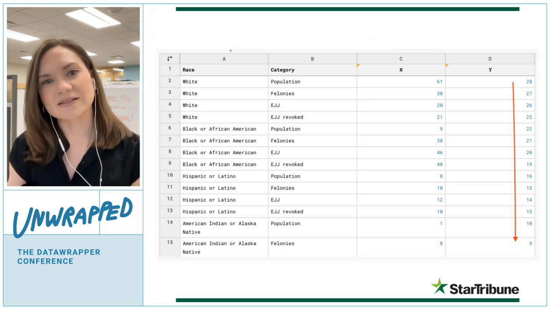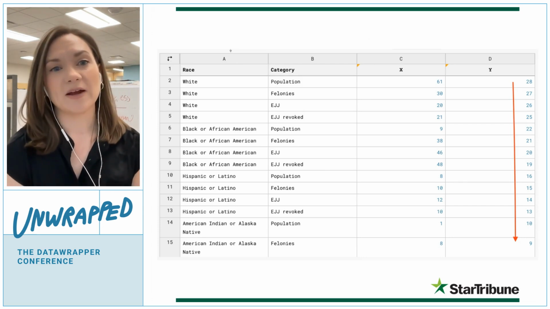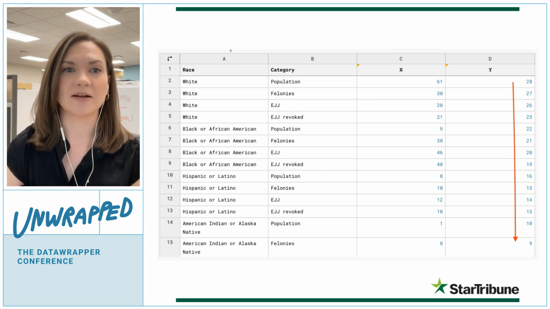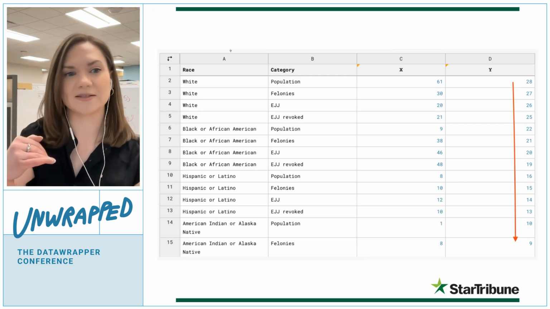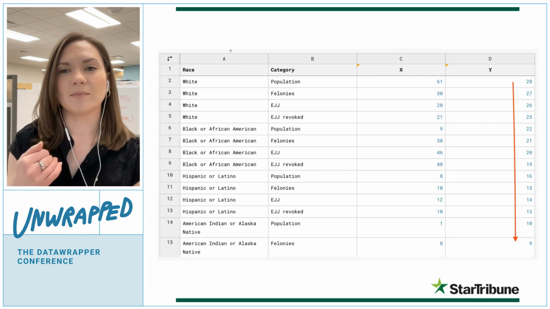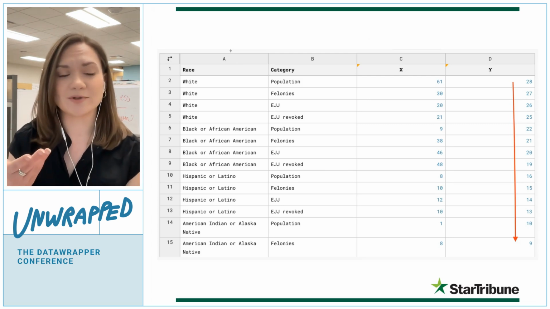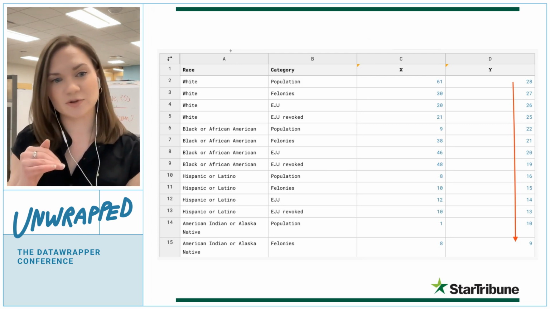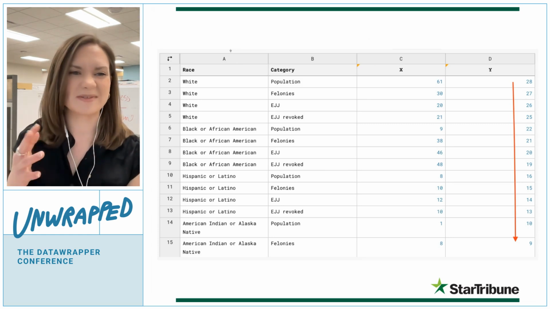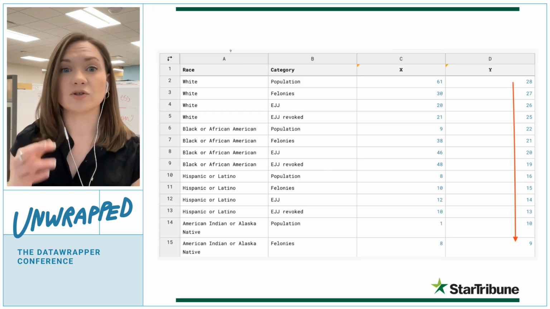But the y-axis was more of this qualitative category that we needed to convert into some kind of number so that they would be placed in the canvas in order. And this can really, I think, be sort of arbitrary as long as the relative distance between each number is where you want it. And sometimes it actually takes a little bit of trial and error.